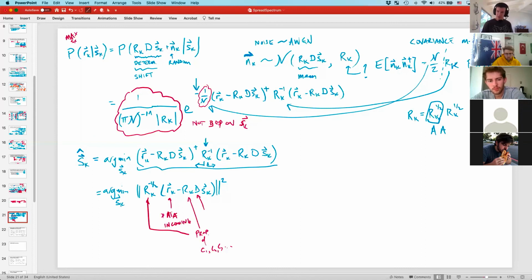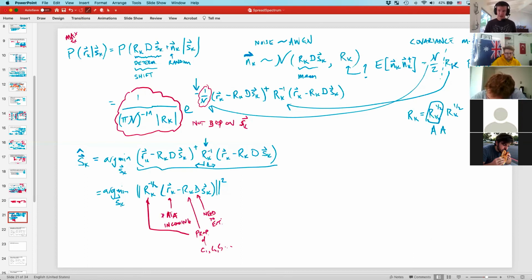The D matrix, remember that was the matrix of powers and channel gains. The powers you can actually communicate, like, hey, user 1 is transmitting at -5 dBm or whatever. But the channel gains you're going to have to estimate. So in general, we're going to need to estimate this. And then the only thing that's left is the SK.